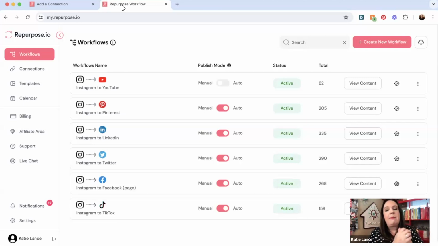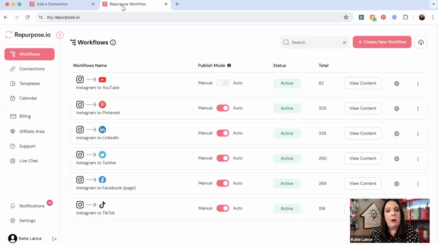And then often I am downloading my content from Instagram and then uploading to TikTok, and then downloading and uploading to Facebook, and then downloading and uploading everywhere else. And if you have been following me or any other social media strategist for a long time, you know that if you're just kind of blindly posting stuff on other social media platforms, you might have an Instagram watermark or TikTok watermark, and other platforms don't really like that.